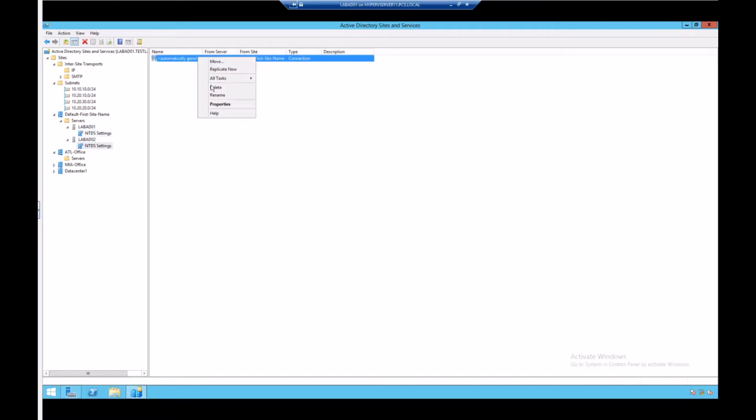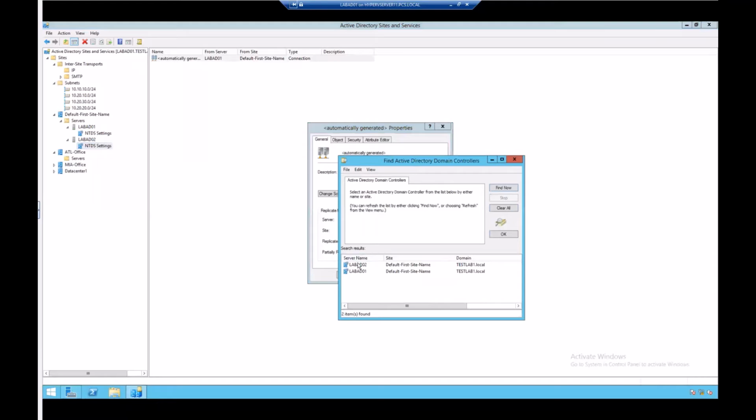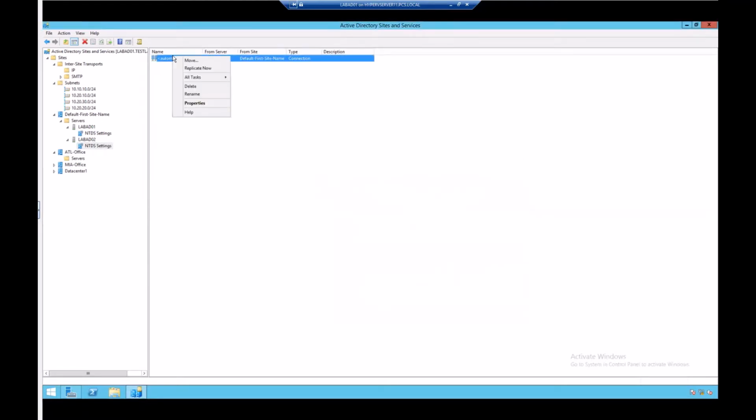So if I right click on it, select properties, come down here to the different server. If I had another server within here and I said, you know what, I don't want to replicate to this one, I can change that by just selecting it. Because I only have these two domain controllers that are in this site currently right now that we've built throughout this series, I can only replicate to the two right here. If there were more, I could select it, select OK. That server would then be in this environment.